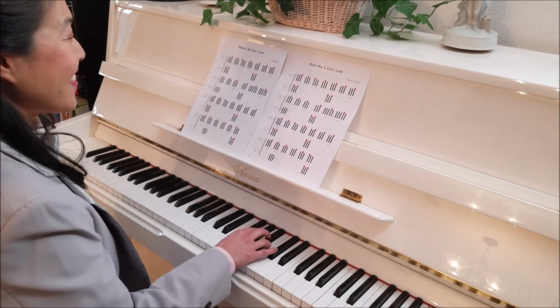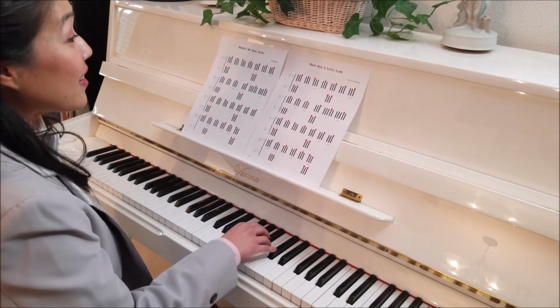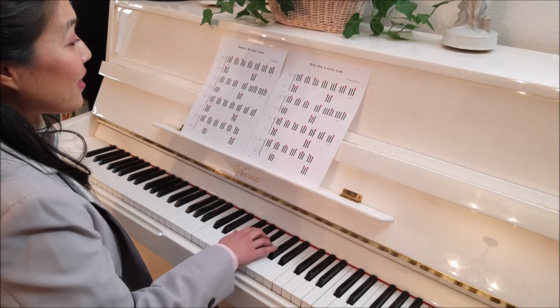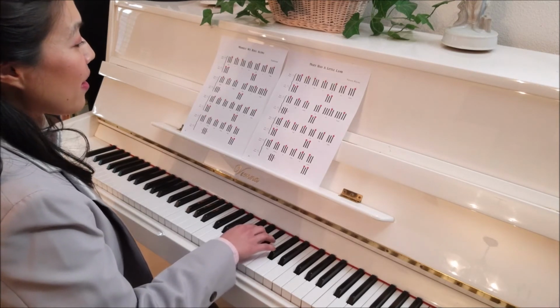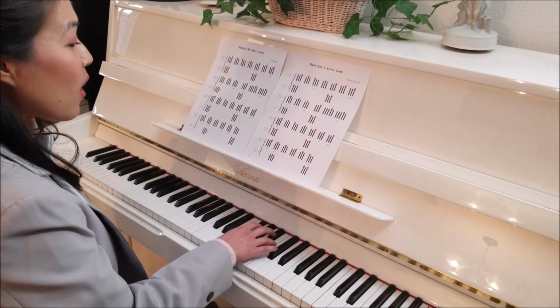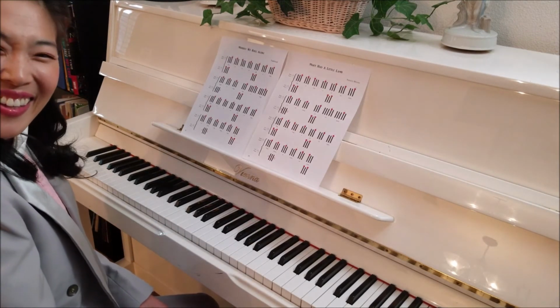Ready? Mary had a little lamb, little lamb, little lamb. Mary had a little lamb with fleece as white as snow. Good job, everyone. Excellent.